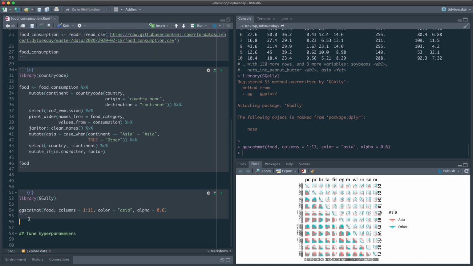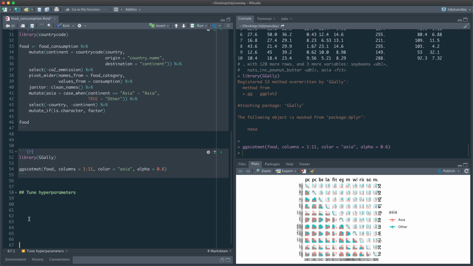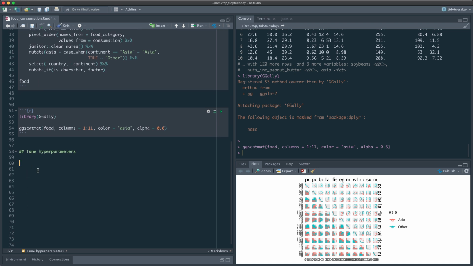Okay, so that's it for exploring our data, and now let's talk about tuning hyperparameters. Like I said at the beginning, in this video we're not going to do a whole beginning to end modeling workflow where we split into test and train, and evaluate the model at the end.